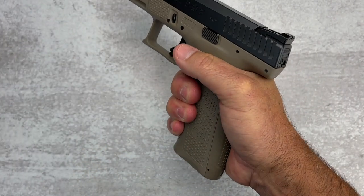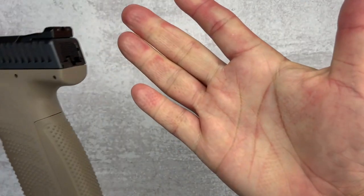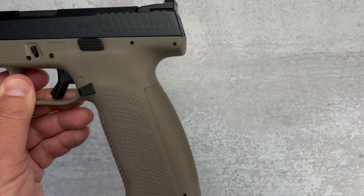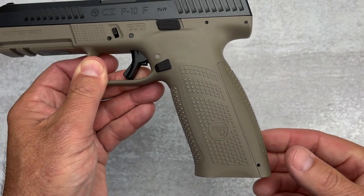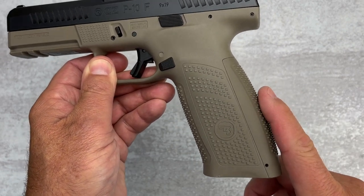Some people like very aggressive, but you get a good grip on the pistol, and just by this little gripping that I do, you're gonna see it's already leaving prints. So it's very nice if you like aggressive grips. If you don't, then you may not be a fan of this. The texture is a little bit different from the front.